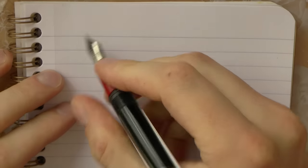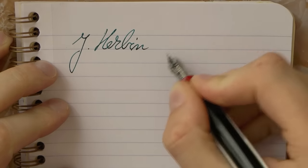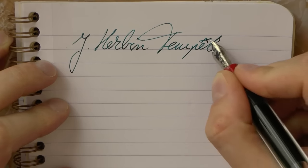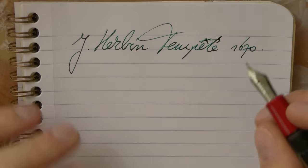Okay, so here we go. This is a new notebook. This is Clairefontaine, should you wonder. This is the Herbin Tempête. And you see there was a bit of a skip there. The ink is the 1670 Emerald of Chivor, and the nib here, what do you make of that? Fine medium.